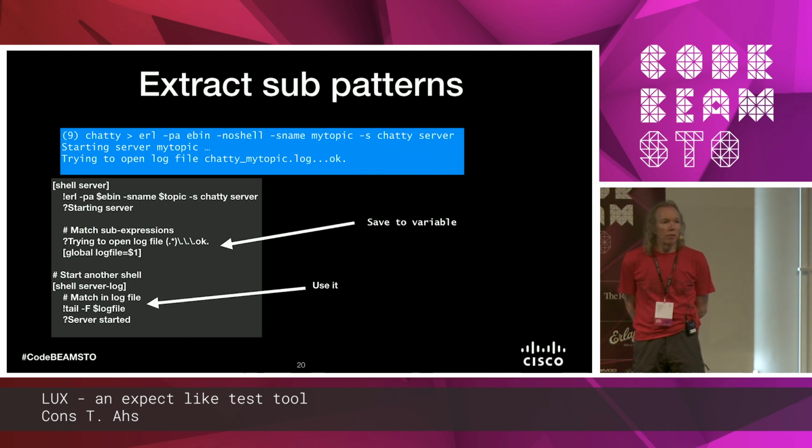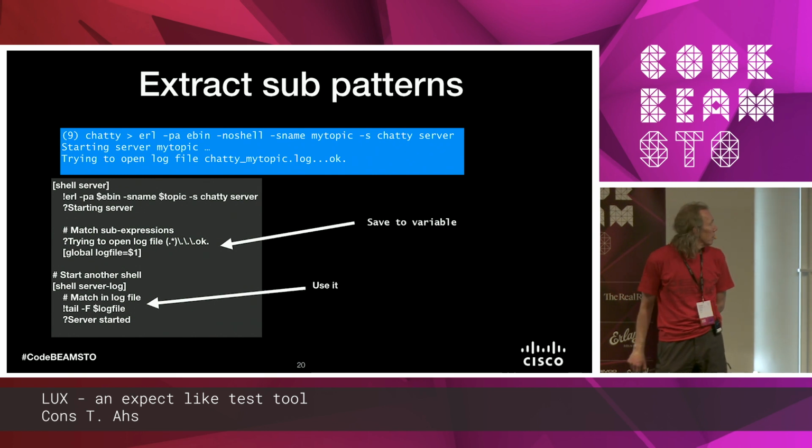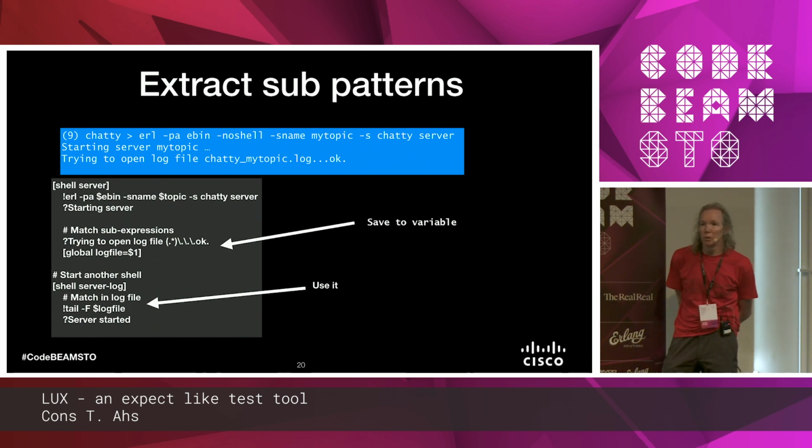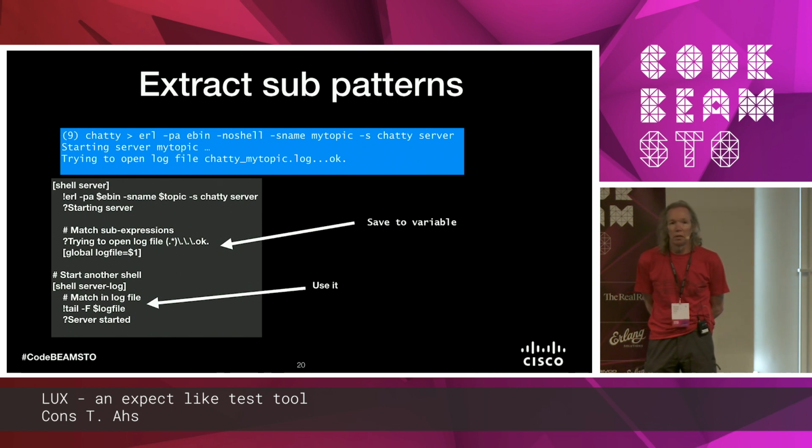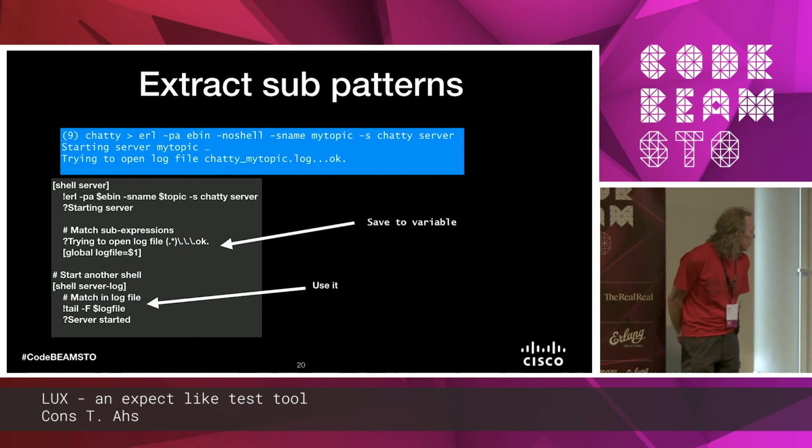So instead of hardwiring that into our test, in the server shell we can match on the "trying to open log" line and then extract that value to a variable and use that later when we want to tail the log. Nice abstraction, of course, and convenient.